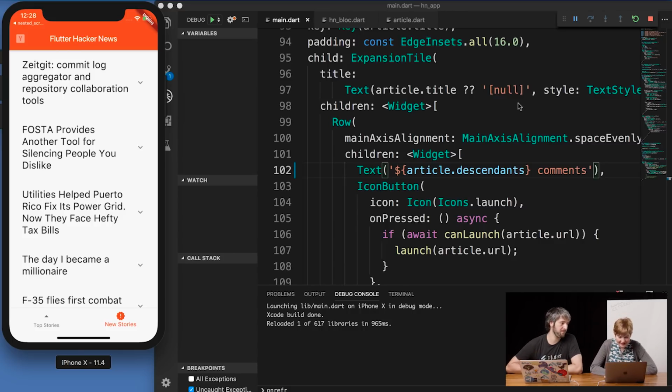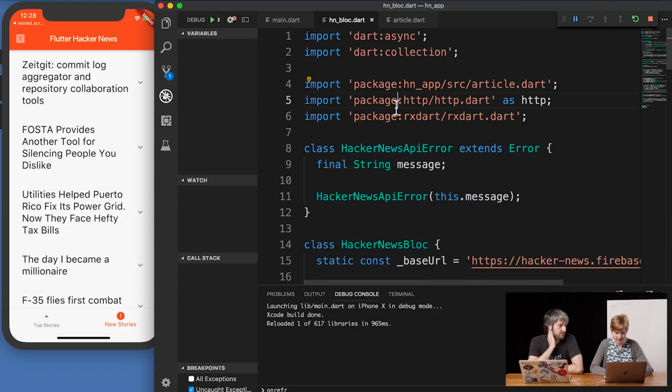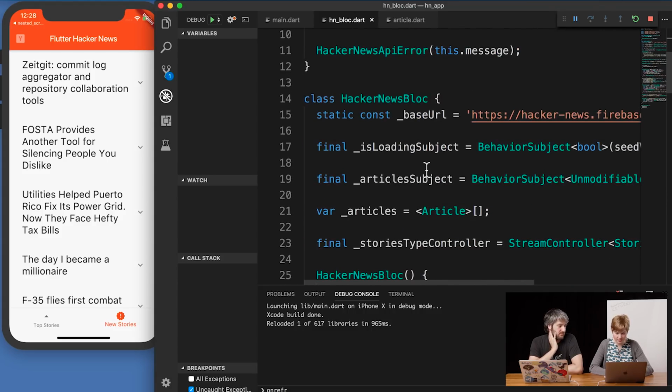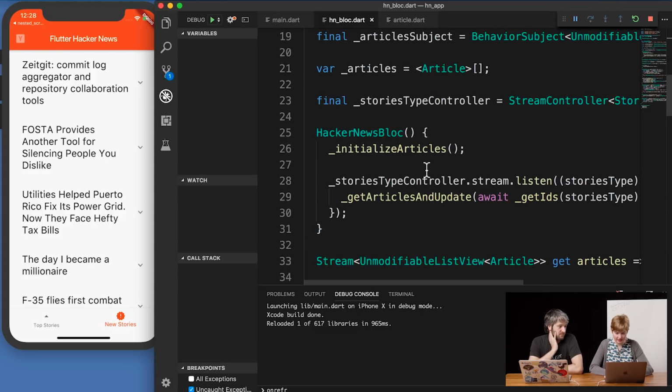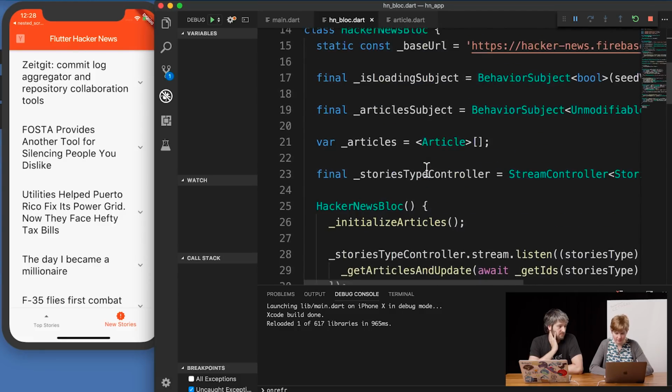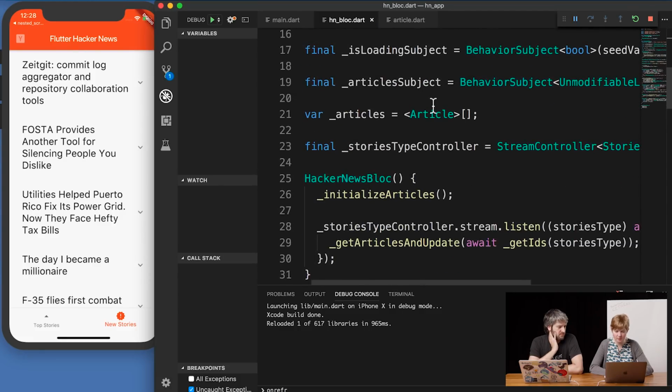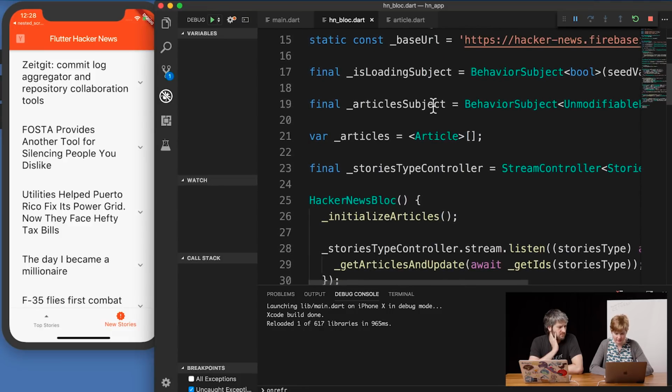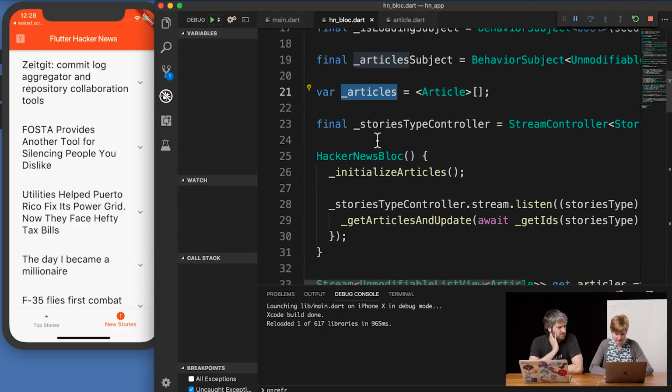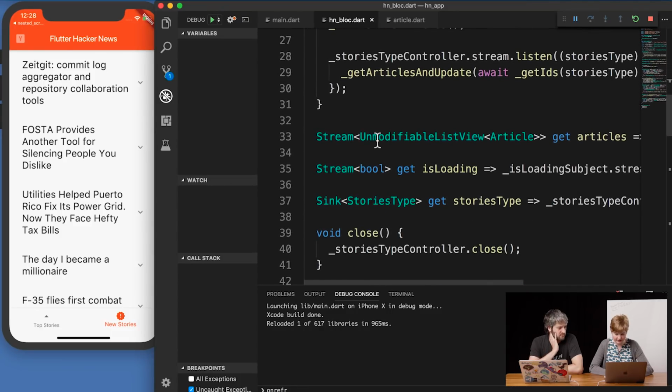Yeah. Okay. So to do that, let's go into our bloc. And so what we're doing is, we're hitting this, let's see, this is a list.